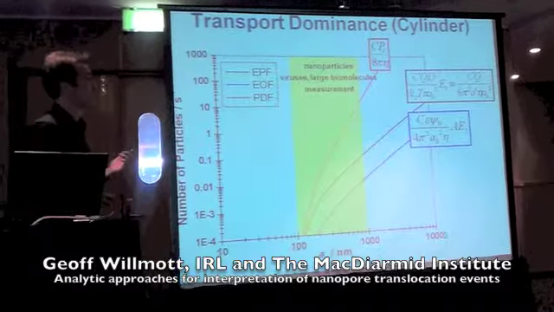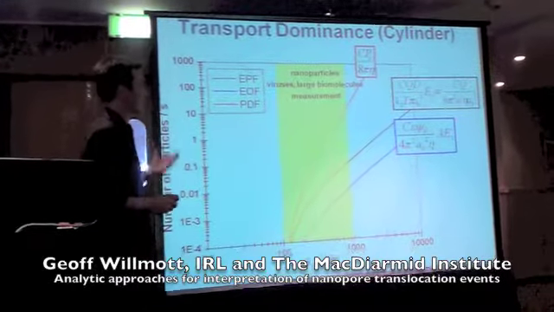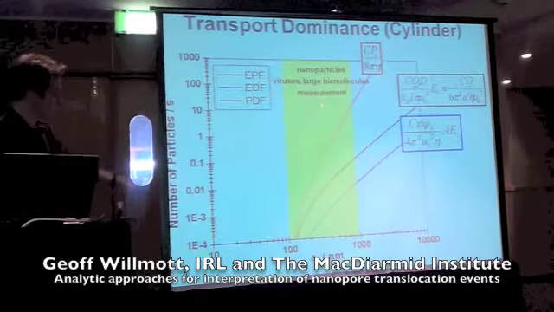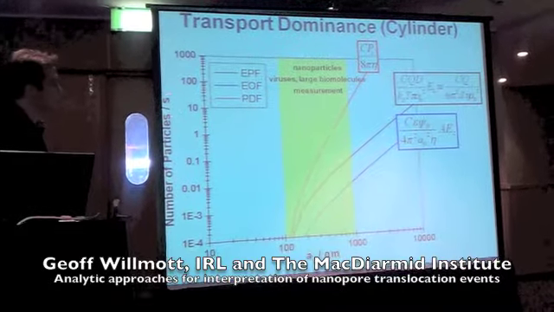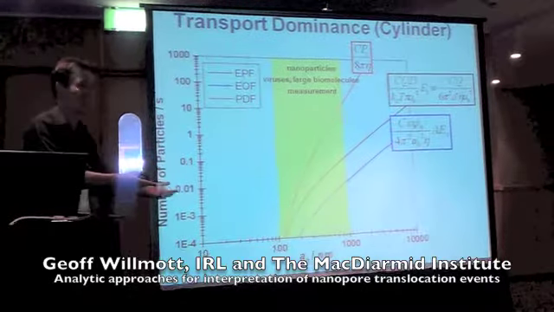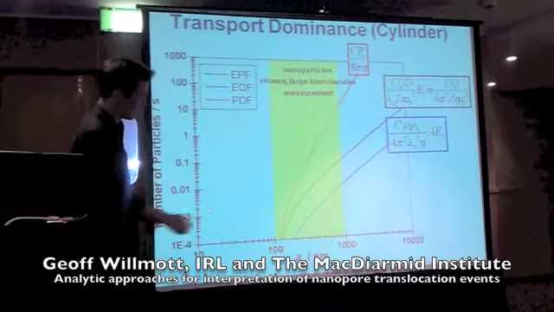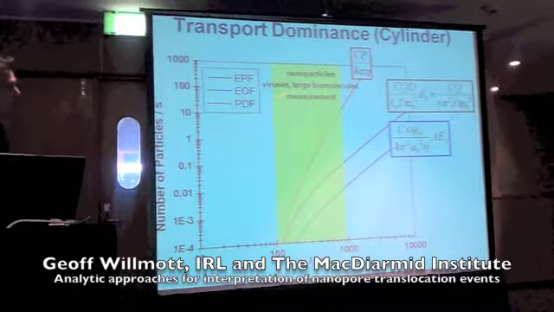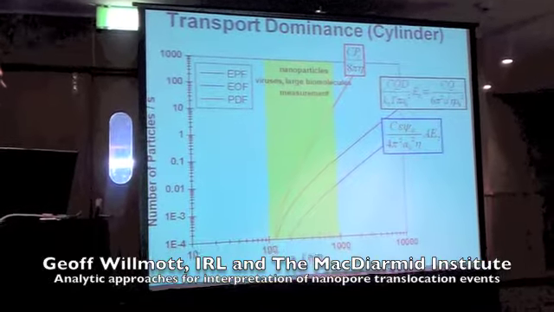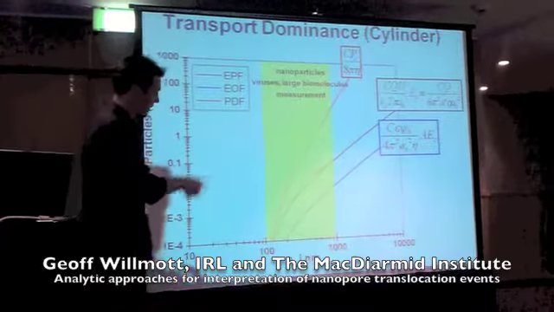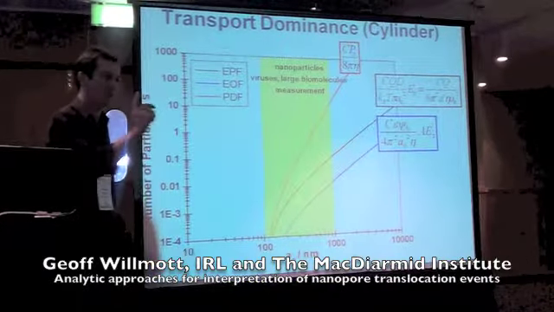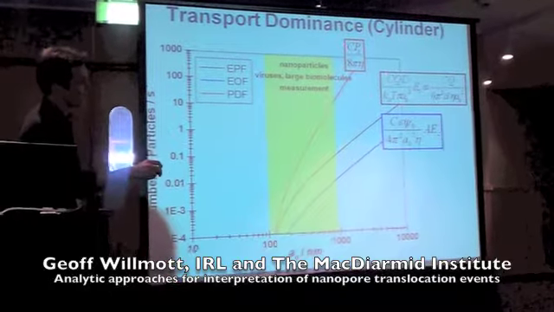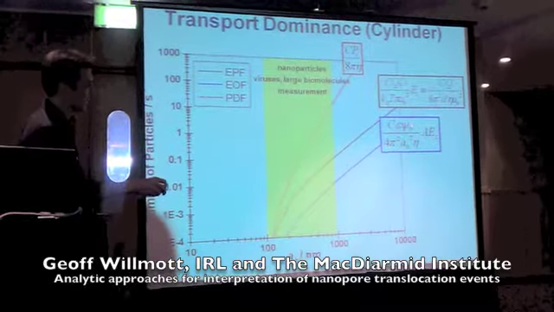So I want to talk a little about transport dominance. This is kind of what the talk was supposed to be a lot about, but you know, as much time as I have, I guess. On this axis we've got the number of particles per second. This is an actual calculation where I try to put in as many actual values as possible on the log axis. And along here, the size of a cylindrical pore, a0, that's the radius of a pore. I've highlighted the region of ISON's major measurement concern, where we're talking about 100 nanometer or 150 nanometer particles. You're comparing the pressure-driven rate, the electrophoretic rate, and the electroosmotic rate.